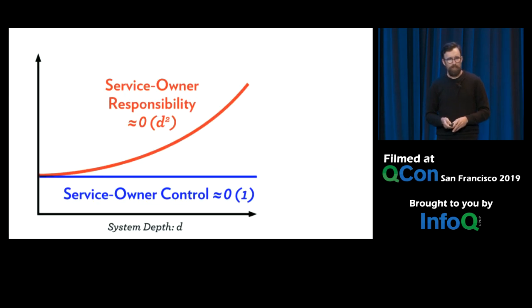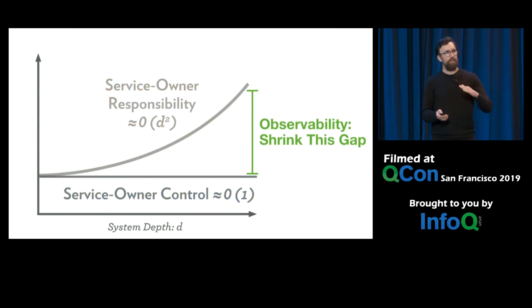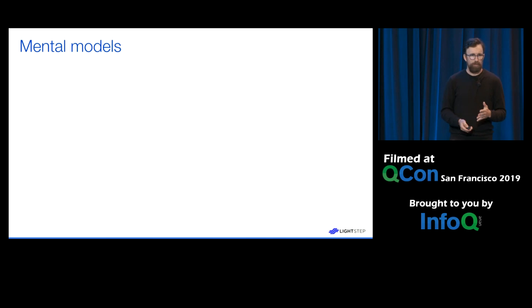So here's the pseudoscience. My contention is that as your system gets deeper, you don't really get to control anything more than the service you started with, but your scope of responsibility is actually proportional to the square of the depth of your system. And this is why things get so totally out of hand once you're in a deep system if you're using conventional tools. Everything about observability is about tightening that gap, both by giving you more leverage and more control, so bending that bottom curve up, and by helping you cut through what you're responsible for as quickly as possible so that you don't feel like you have to do a linear search through it, because that is not going to work anymore. So this is how I think of deep systems affecting observability conceptually.